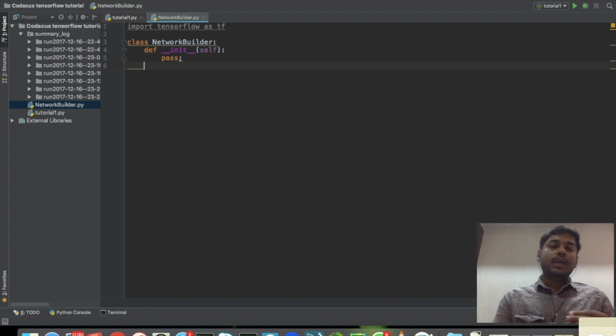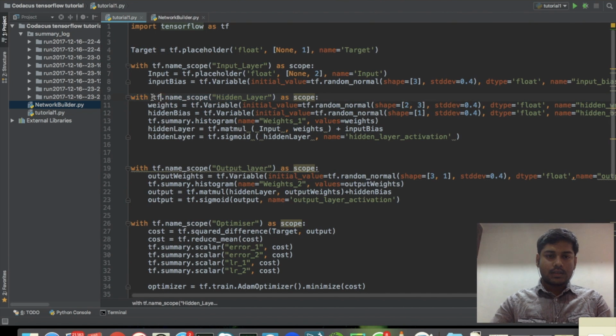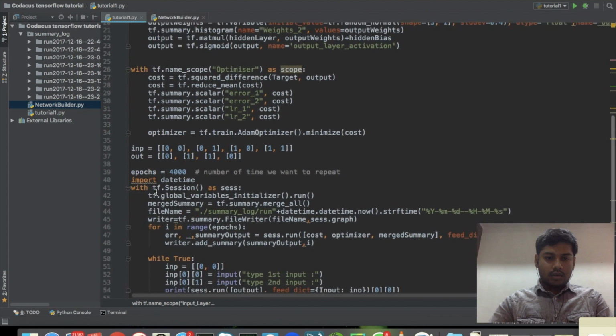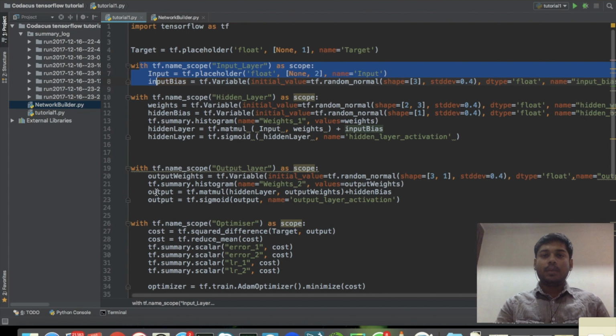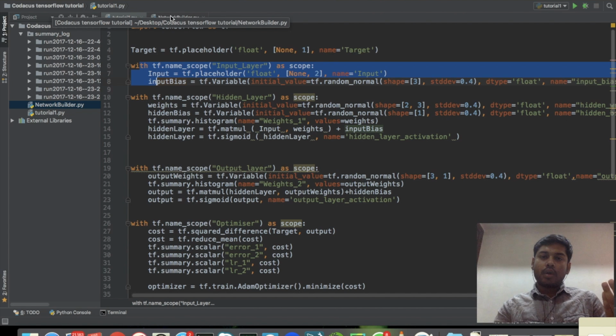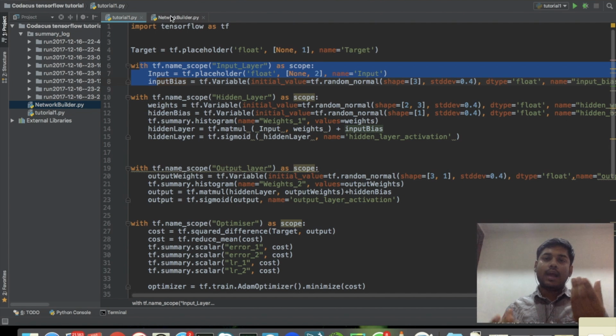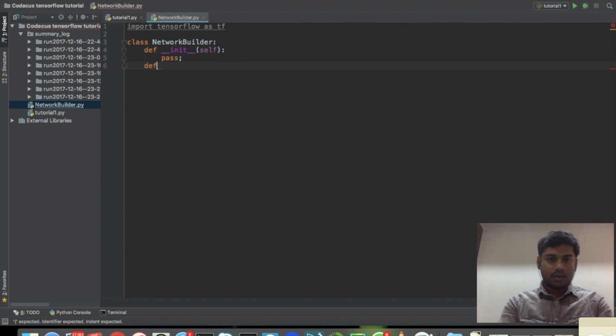So what will be inside the network builder? What we are going to do here is abstract everything, like the hidden layer and input layer, and there are more layers like that for an image classifier, like the convolutional layer, pooling layer, and activation layer. All these things will be put into different functions, so that we will only supply the last layer of the network, and the network builder will automatically attach a new layer on top of it. For that, let's create those methods.